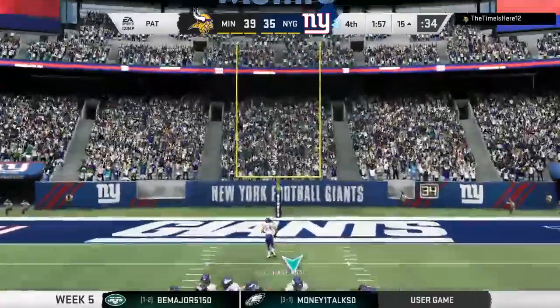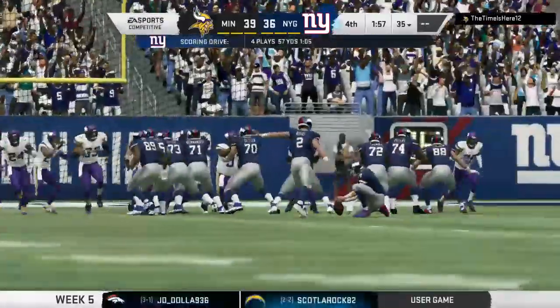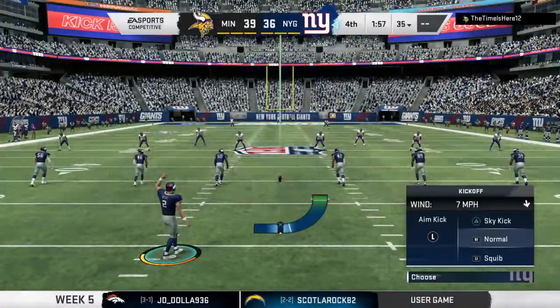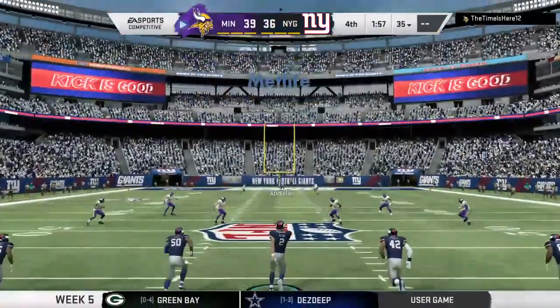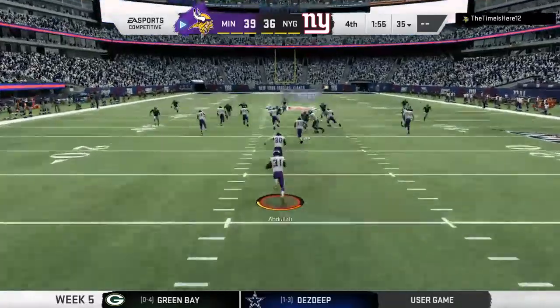Probably going to rely on the onside kick coming up. Yeah, they have to. It's not a high percentage play, but it's better than not having a chance at all. And that's when you put your leapers and your flyers on one side, get that high hop, and hope that one of the guys can come up with it. And on the other side, get that hands team ready. No doubt about it. This will be fielded at the 6.